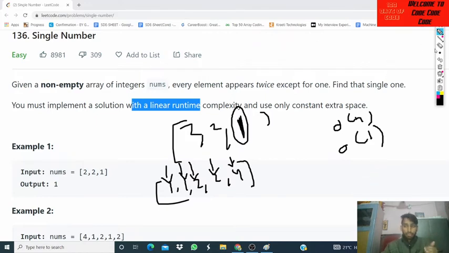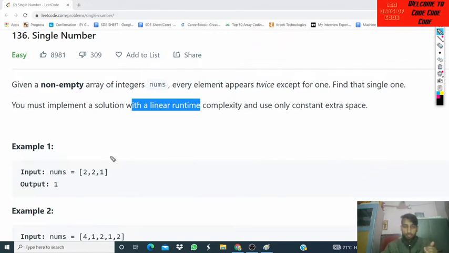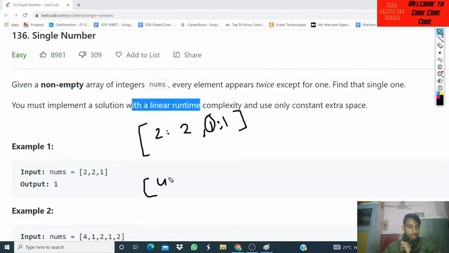So let's understand the first, brute force method. The brute force method is very simple. We will make the frequency of every number. For this example, 2 is present 2 times and 1 is present 1 time. We will basically make a hash table, and in our hash table we will see which number is present only one time, and we will return that as the answer. So let us make our hash table: 4 is present 1 time, 2 is present 2 times, 1 is present 1 time. So we will check which number is present once, and return it as the answer.